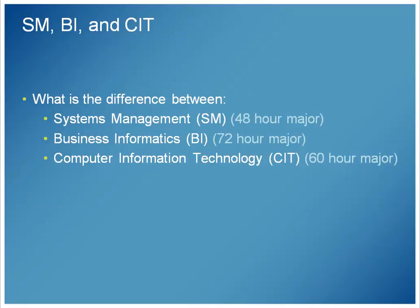So you might talk about databases, for example. In CIT, you would build and develop a database. In systems management or business informatics, it's much more likely that you would use an existing database and you would want to understand how databases are useful. Why is it that Kroger, for example, has the Kroger ID card that they scan when you check out there? Well, they're adding information to their database about the customers and the products that are purchased by the customers and the combination of products, milk and cookies being purchased together at the same time.